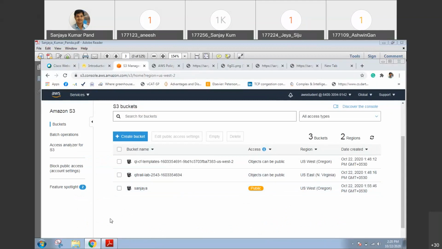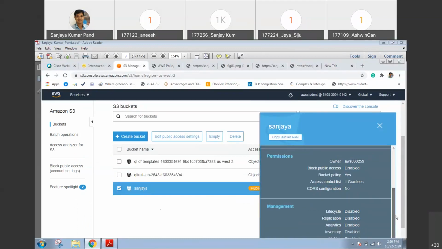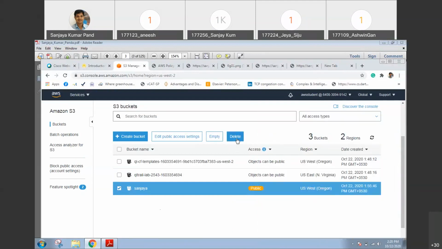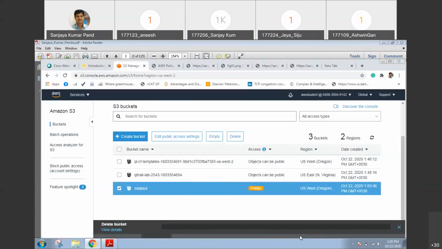Suppose I want to delete this bucket. What can I do? I can select it. There is a delete button. So you can delete. Here you have to type your bucket name. Your bucket name is written here. You have to copy your bucket name, and if you paste it here, then only it will be deleted from your account.